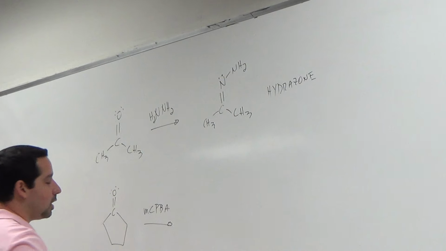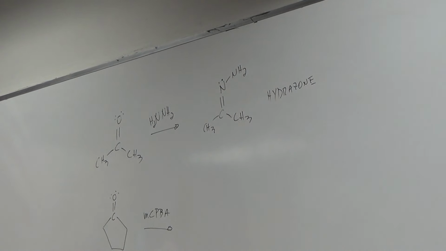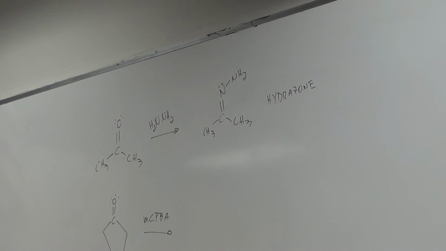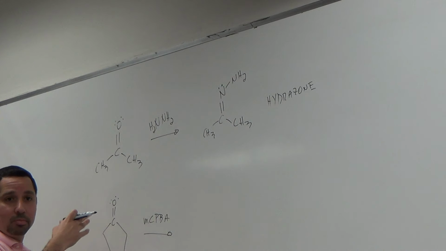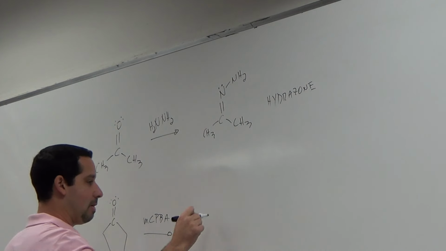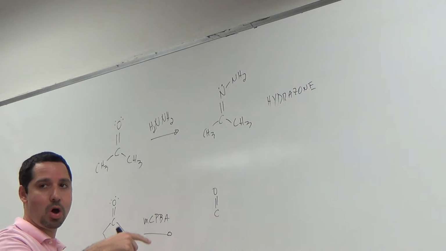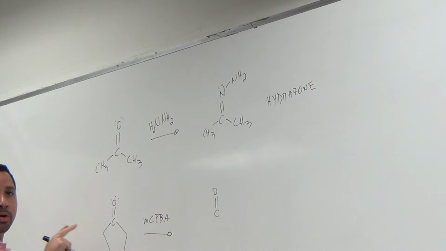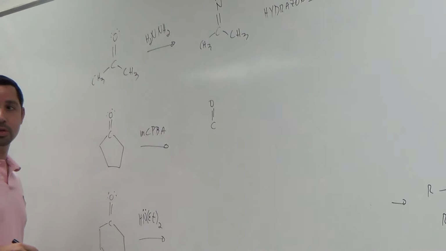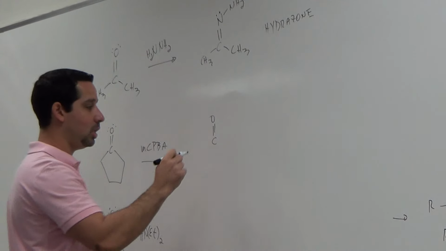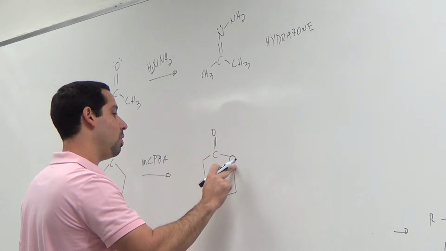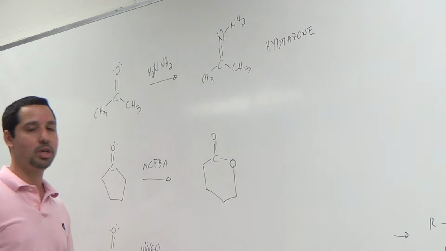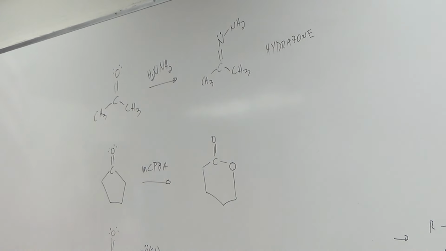Hydrazine. And if I do this, what am I going to get? No idea, right? No reaction, yes. No reaction, right? Of course there's a reaction. What do you mean, no reaction? We're using MCPBA, it's Baeyer-Villiger, yes. We had a ketone before. We introduced this oxygen here. So we have a five-member ring. Now the oxygen is going to be part of the ring. And it's going to be how many member ring? Six member ring. Now the oxygen will be one of those. Okay? This reaction, you better understand it, is the Baeyer-Villiger oxidation.